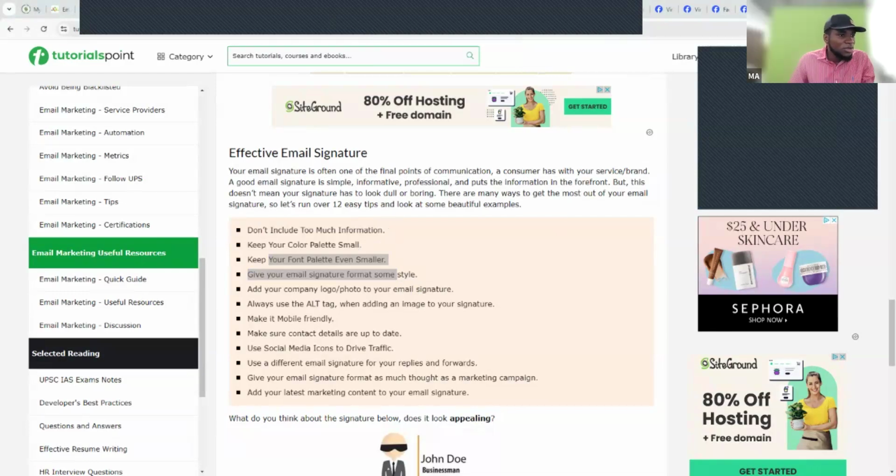Manage signature. Now you can give your email signature some style so that it will be unique and different from the ones that people use. You can style it out. Create here.